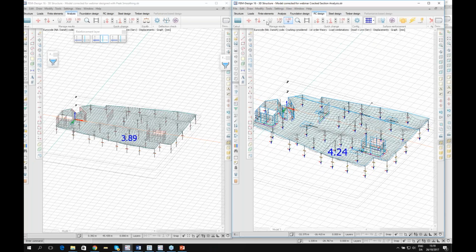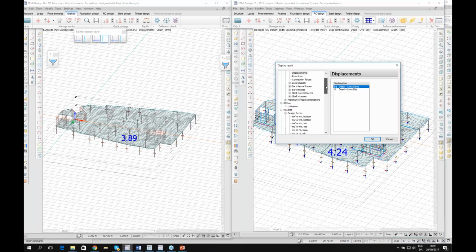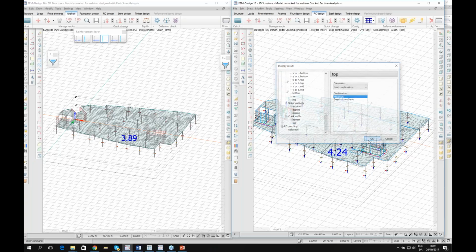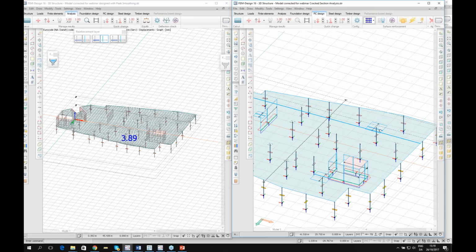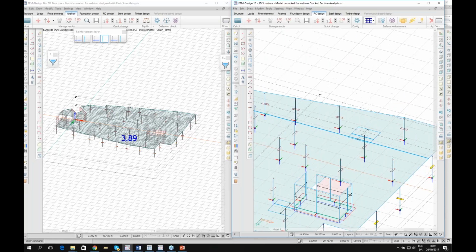I want to take a look at the crack width. So I also notice that I have smaller cracks.